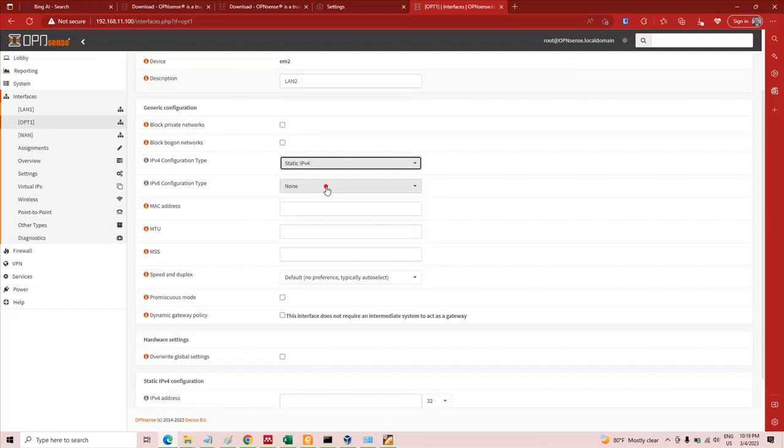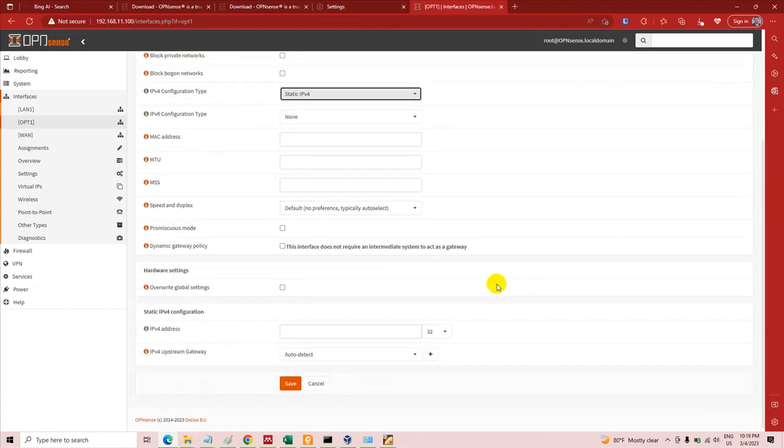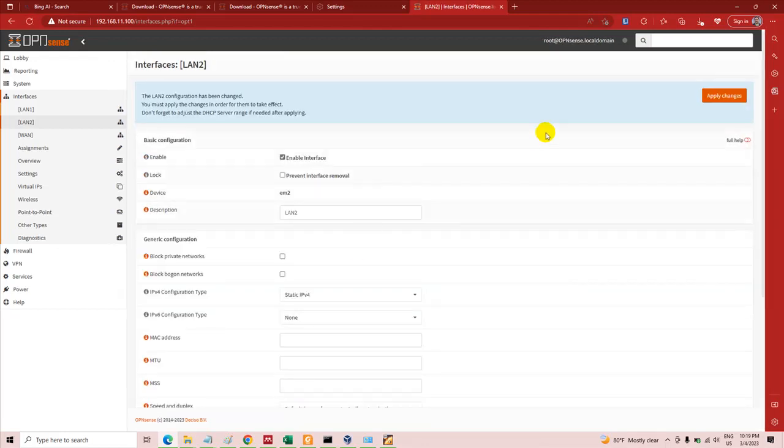So we can give the IP here. You remember, we did not give the IP address. So 192.168.12.100. Apply changes.